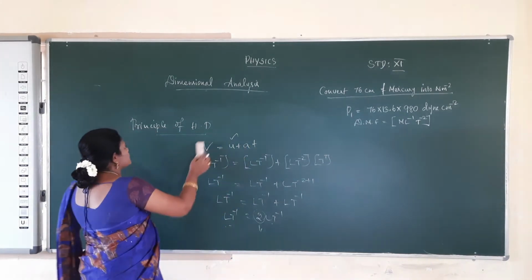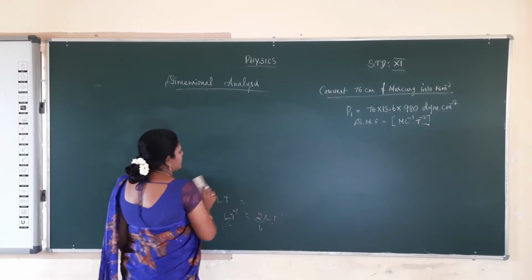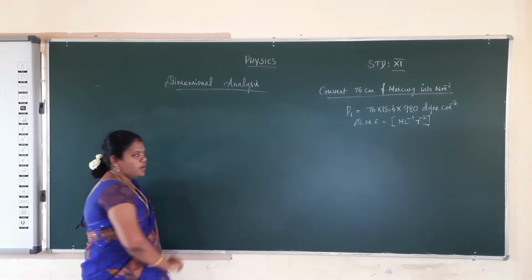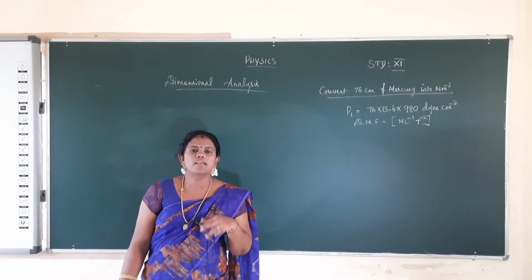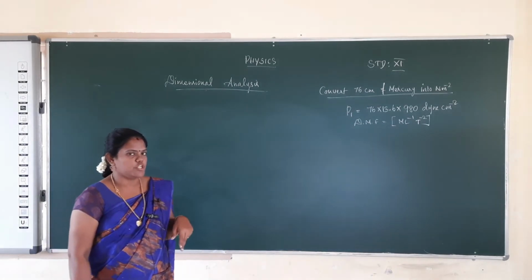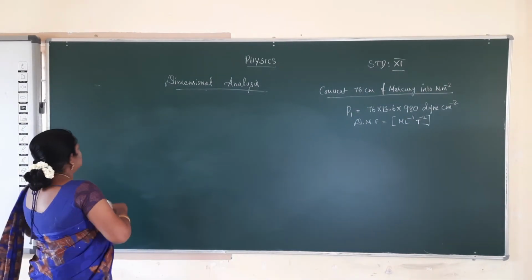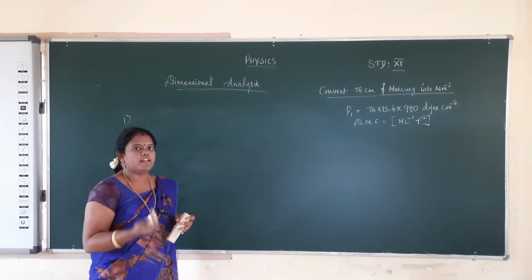Okay. Then next we will go for uses of dimension analysis. What's the meaning of uses of dimension analysis? You know the dimension analysis thoroughly. What's the use? What are the advantages of dimension analysis? There are 3. I explained 2 in this session. Okay. So first one, to convert a physical quantity from one system of unit to another system.